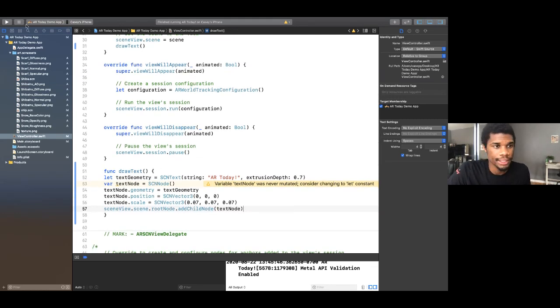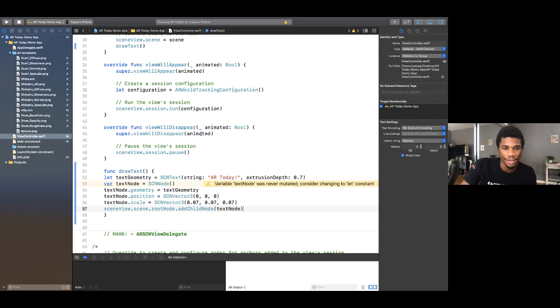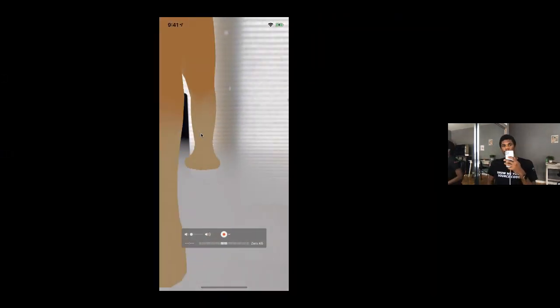So hopefully we can see our text this time, and then we can wrap up today's session and post the recording. And again, I do thank anyone who's still here. So we're running our app. So this time we have our dog, and look at that. It's still pretty big, but I think you know what it says. It says AR today with the exclamation point. So we did it. We have a happy dog. He has a scarf on, and he has some snow floating around him here in my room too.